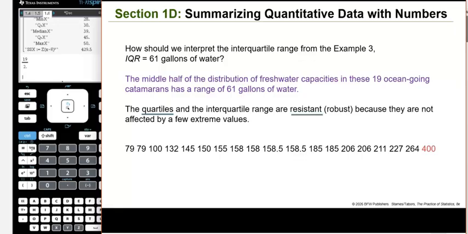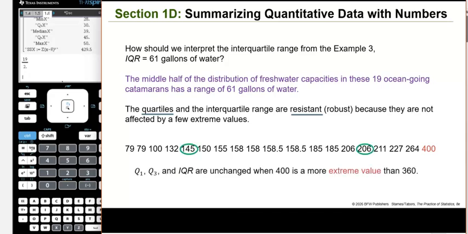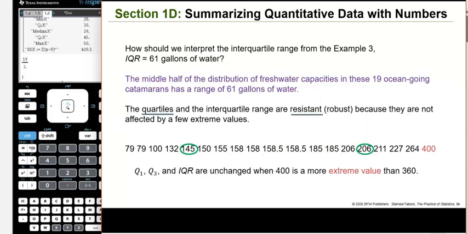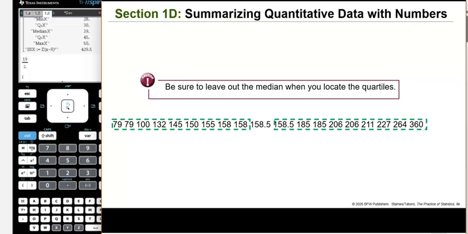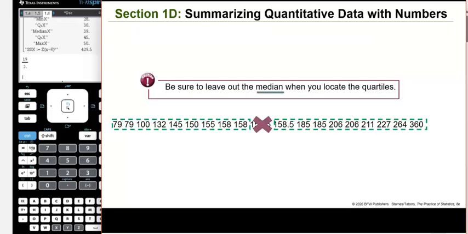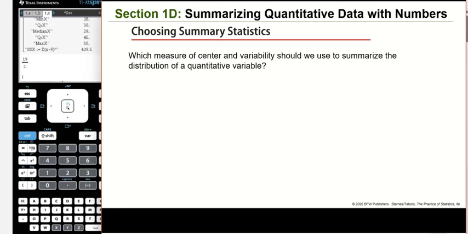See that 400 right there? That looks like an outlier. So using the IQR here is huge. It's going to be the better measure of spread. I don't want to use standard deviation when it's skewed like that. I'm going to use IQR. And if it's two middle terms, you just cut it in the middle.